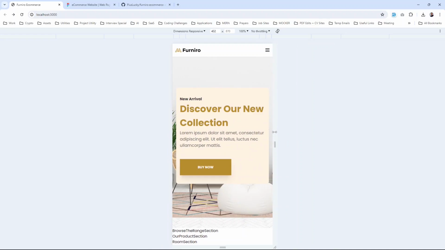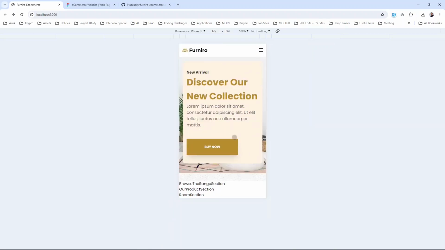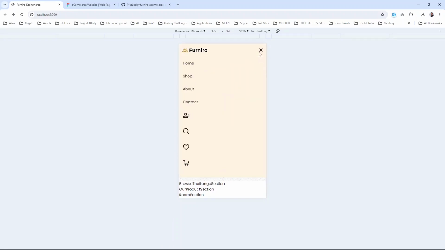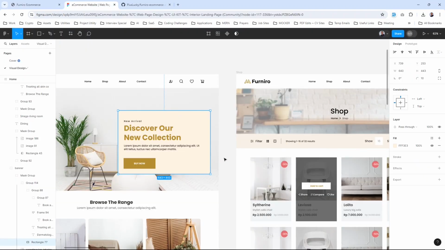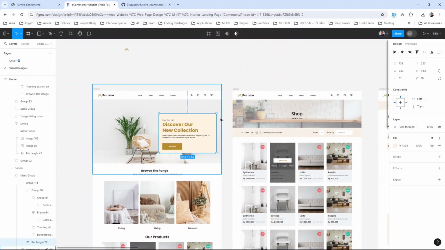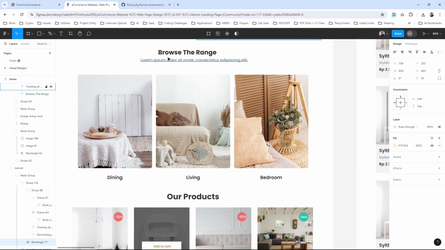Boom, you can see how cool this is already. How responsive is this? So this is what we have now. And you can click on here. Good. Then we can go out on desktop view like this. Okay, so I think with this we've been able to round off the arrow section, which makes much sense. And then the next thing is we'll start building out the browse the range section.